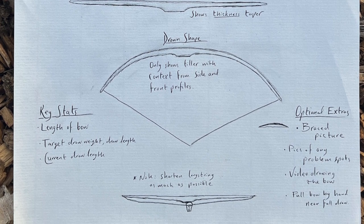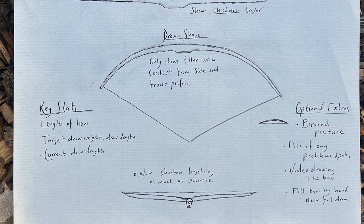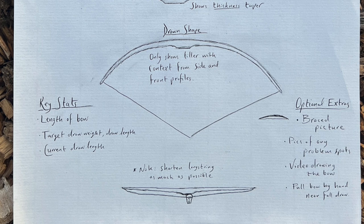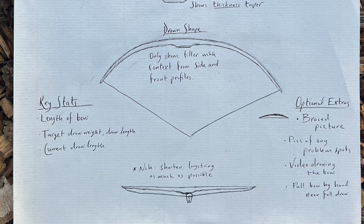Otherwise, we're just seeing a shape. Tiller isn't just a shape. It's the way you distribute the bend throughout the limbs. And we need to see the shape of the limbs in order to know how you should be distributing that bending.